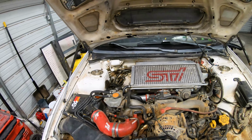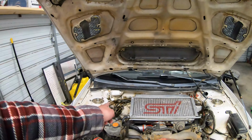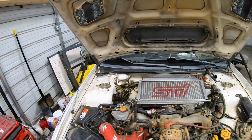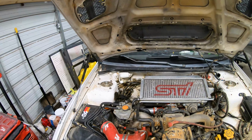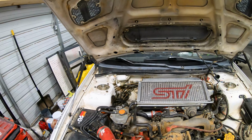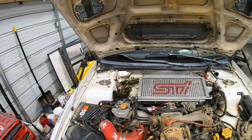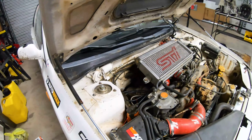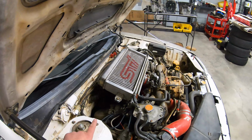So we are going to replace the Killer Bee AOS in the corner there. The reason I didn't normally run one on this car is just because of the fire hazard. You never know what can happen, and being that the turbo's right there, I stopped using turbo blankets because I didn't want it to hold any liquid when we did water crossings or if we had any leaks.